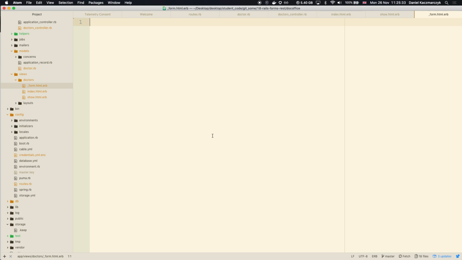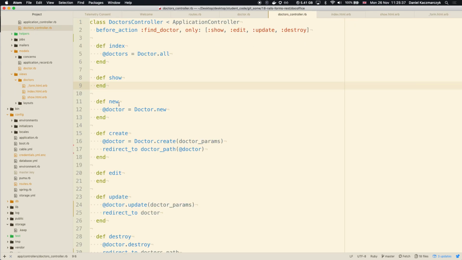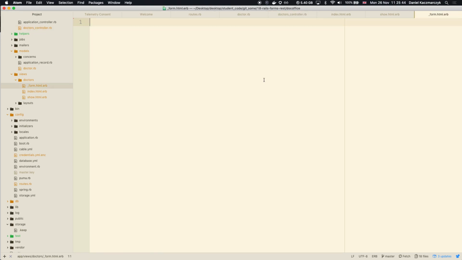Right? And this is where the magic happens. This is also coming back to me asking a question, why do we need add doctor for a new doctor? So bear with me for a while, I'll build it and then we're going to talk about it. So there's this nice little helper in Rails. This is Rails specific, this is functionality from Rails. If that's not clear yet, this is only Rails. That is called form_for. It's not a part of HTML spec, it's Rails being nice.